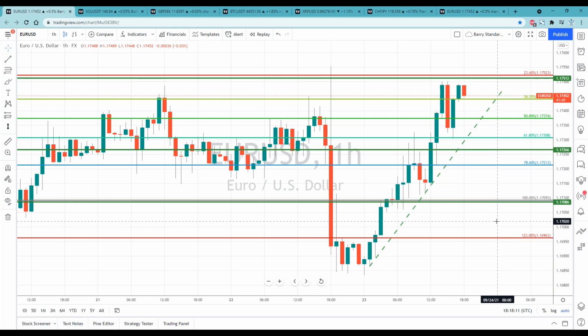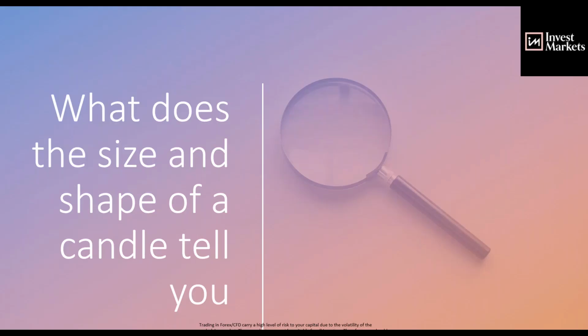Now, so we understand the basics of the candles. We understand the difference between a candlestick and a bar chart. We've talked about what the size and the shape of the candle tell you, who's in control of the markets. When you see a very small body, that tells us there's indecision in the market. Neither the buyers nor the sellers are in control. The wicks give us a little bit of a story.